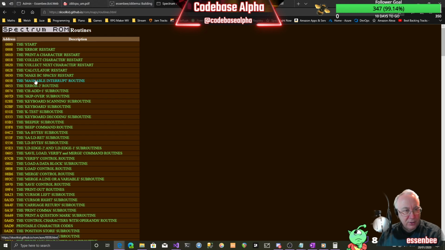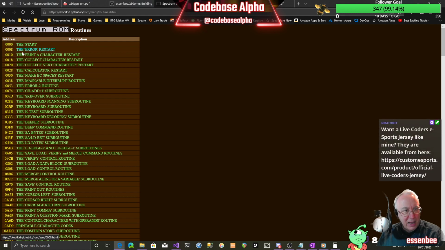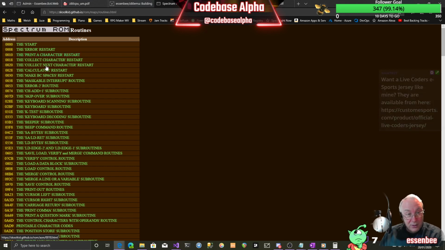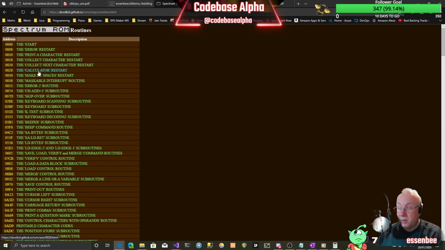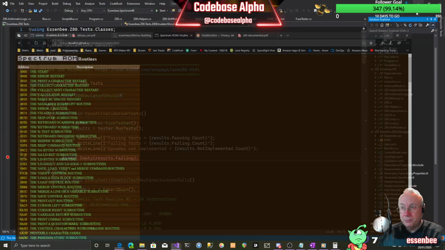These first eight little blocks of code are the interrupts. So there's a mask interrupt routine. There's a calculator restart. There's a collect next character, which is interesting. Get character, print a character. So there are lots of clues in this, but I need to work on figuring out how it's actually going to operate.